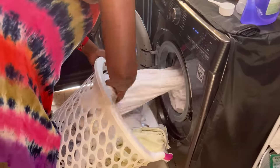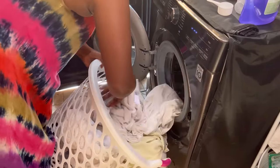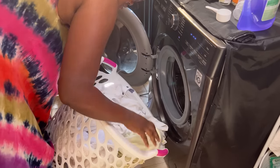It was now time to remove my clothes after the cycle was finished and to go hang.